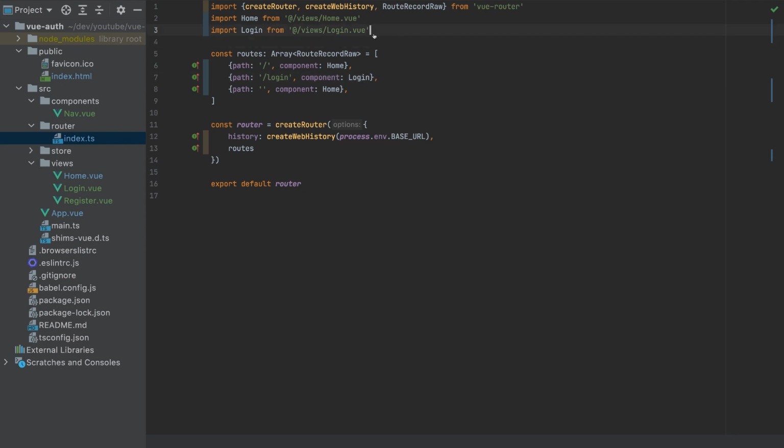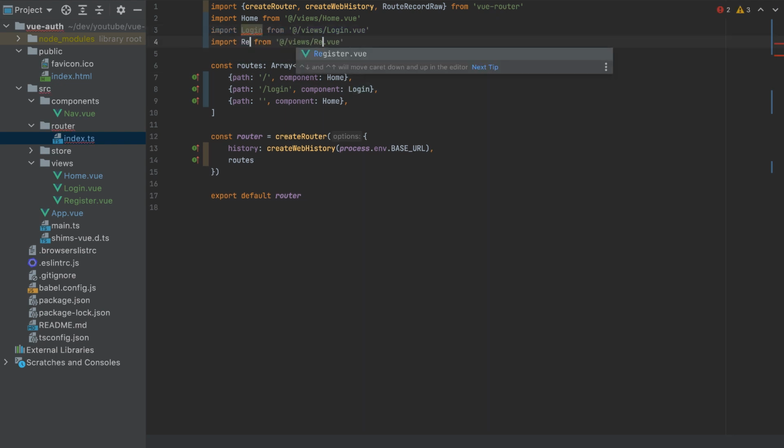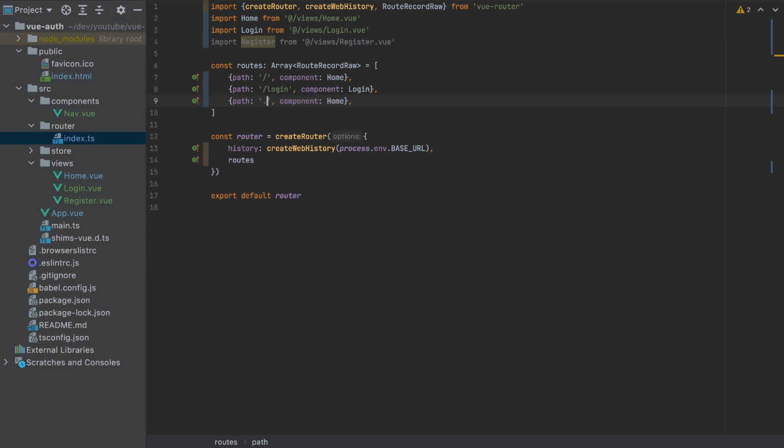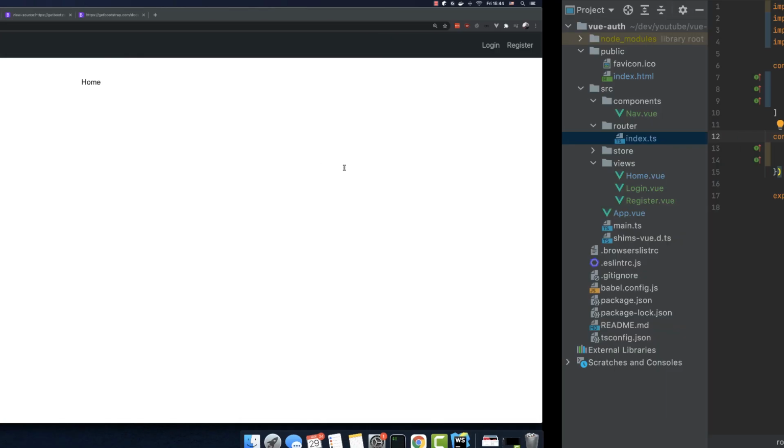And the last one is register. This is slash register here, and this is register. So we added everything. Now we can see the home component here, but we didn't make the links work.